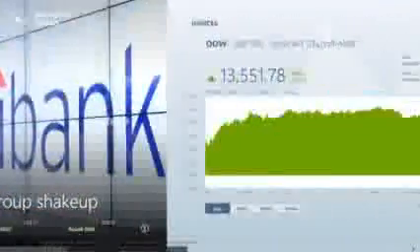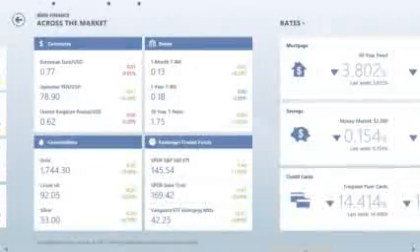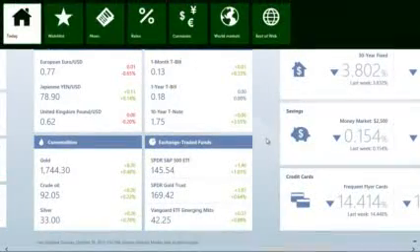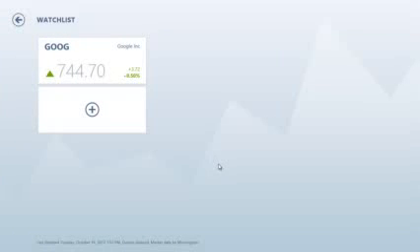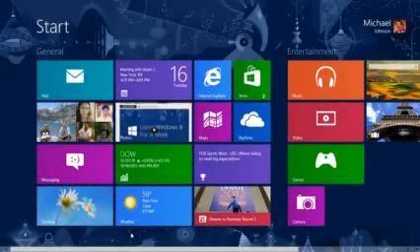The Finance app shows you the latest finance information, pulling its info from Bing Finance. If you scroll horizontally, you'll see things such as your current watch list, more news, rates, and advertisements. Right-clicking here allows you to click on favorites and select one that you want to track or access more things such as currencies and best of web.